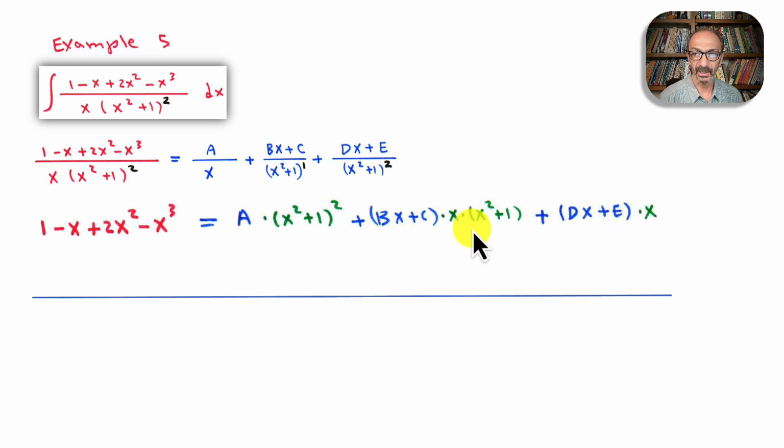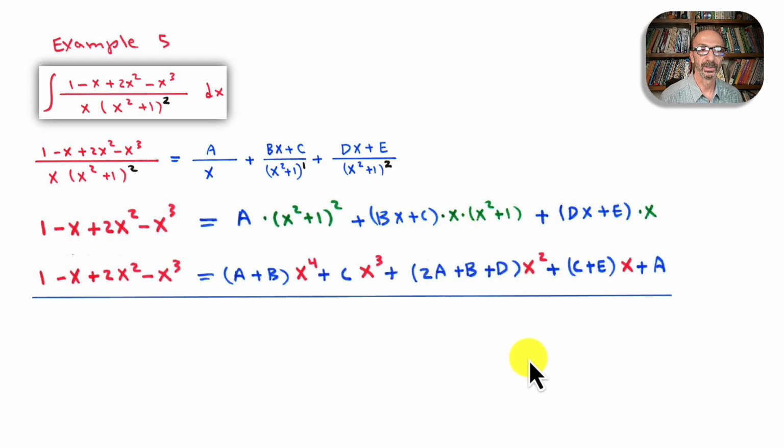Multiplying and rearranging takes time, so I'm trying to save you some time. This is what we have. We're going to end up with x to the fourth. To the second, it shows up, which is not shown on the left, but that's fine. Now at least I know the constant, I know the first degree coefficient, and so on.